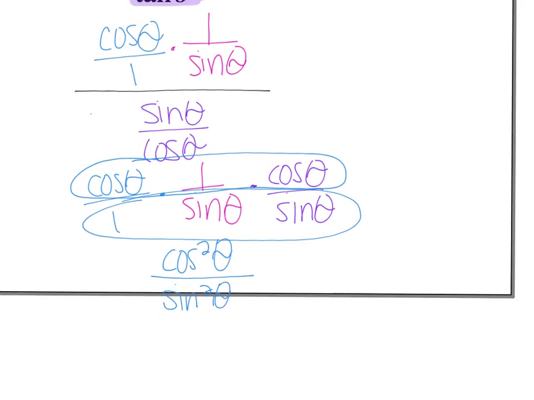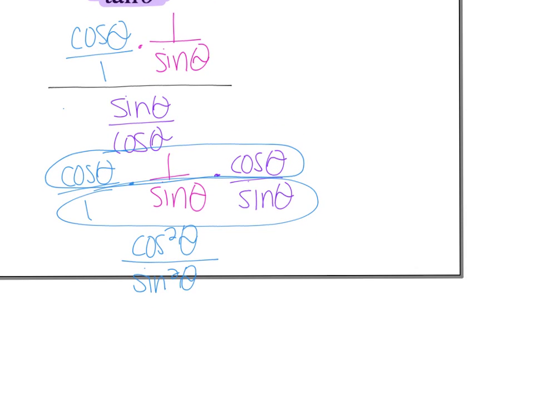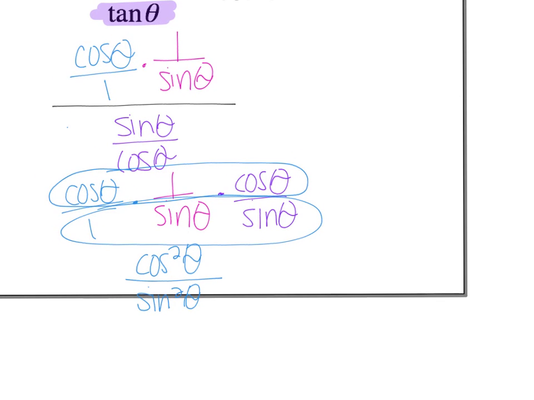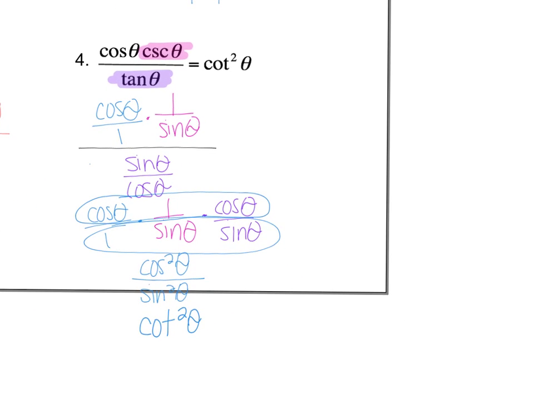And then sometimes you got to look back at your goal. We're getting closer here. Our goal was cotangent. So I now see that on the left side we have a quotient, and we have a quotient property that tells me that cosine over sine is cotangent. So if cosine over sine is cotangent, then cosine squared over sine squared is just going to turn into cotangent squared. We're allowed to change that to cotangent squared theta. And then I can bring down the left side, which says the same thing. And I got them to be equal. So I am done.